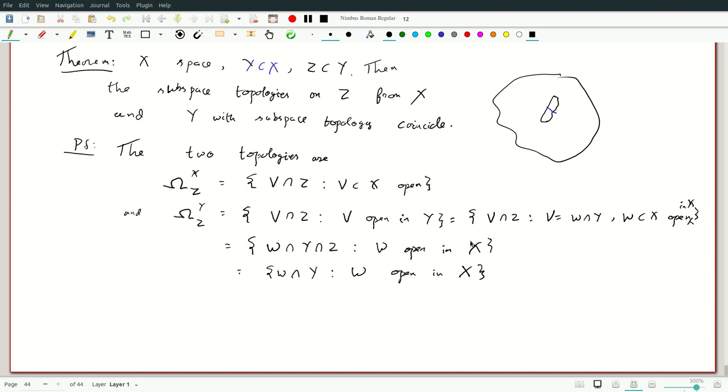Okay, so this is an important thing. So we now have a nice notion of subspace topology. For metrics and hence for all our common examples, it coincides with what we expect. And we have nice hereditary properties, and some are true, some are false, but where they're true, we know why they're true, and where they're false, we know why they're false. And crucially, this is consistent, because if we pass to a subspace and then pass further to a subspace, that is the same as passing directly in a single step.